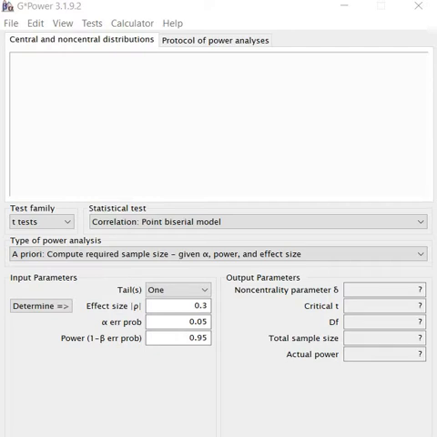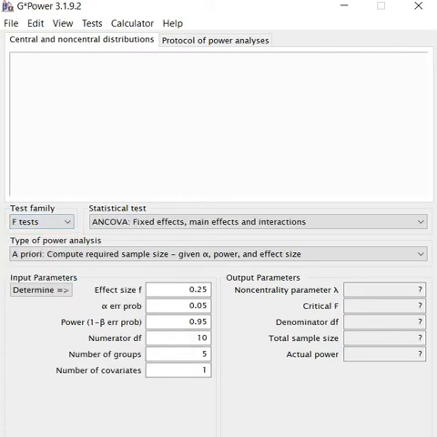So let's look at a particular situation. If you want to test for regression, for instance, then we have to look at the test family that the regression belongs to, and it belongs to the F test family.